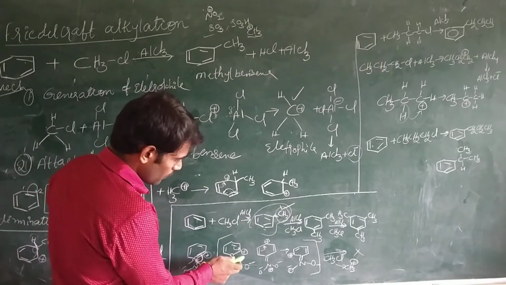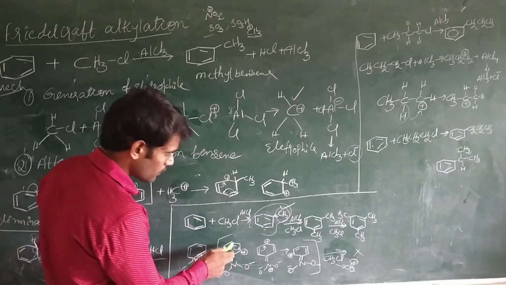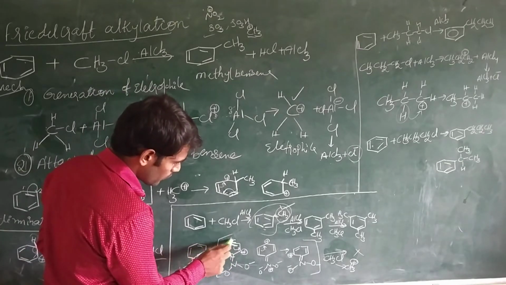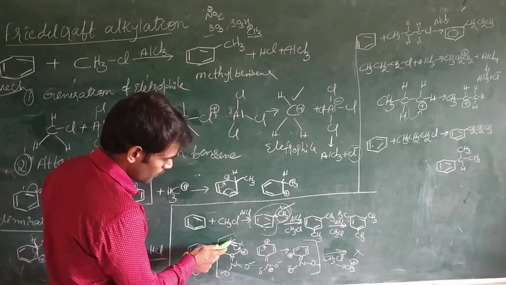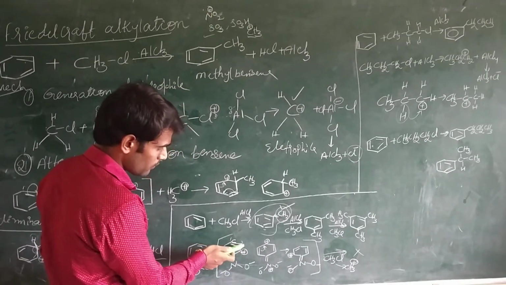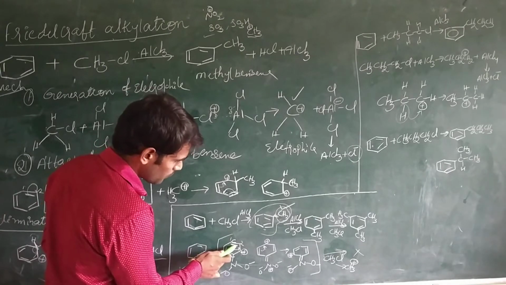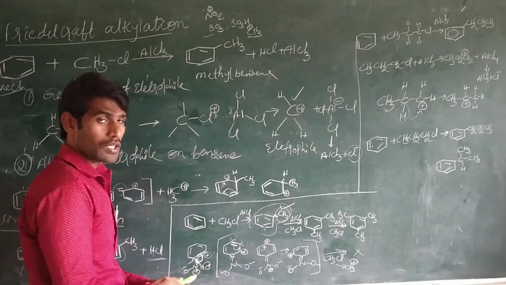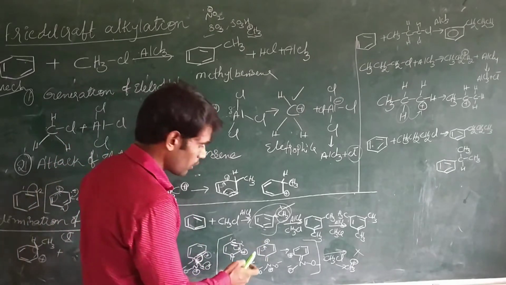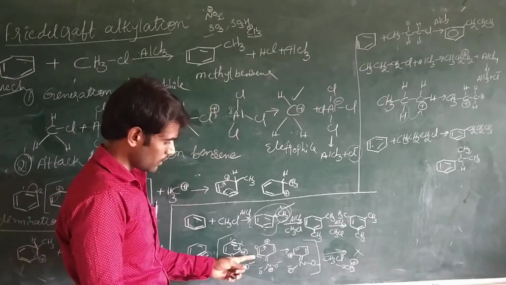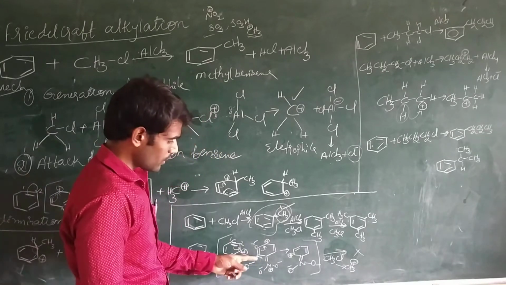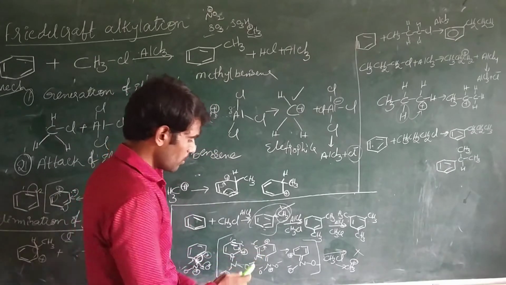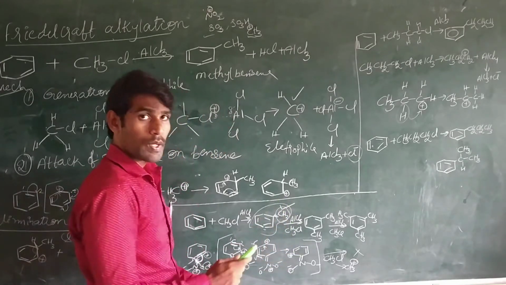So what happened? If the third carbon is getting a positive charge, the immediately adjacent carbon is donating electrons, and this bond is shifting. This bond is actually present between the first and second carbon, but now the bond is shifting between the second and third carbon. But what happened? The first carbon is getting a positive charge. If the first carbon is getting a positive charge, automatically the adjacent carbon atoms, the sixth and fifth carbon, there is a double bond. Now this double bond is shifting between the sixth and first carbon. But finally what happened? The fifth carbon is getting a positive charge.